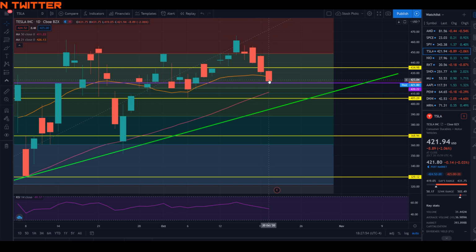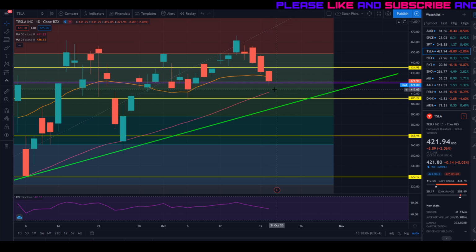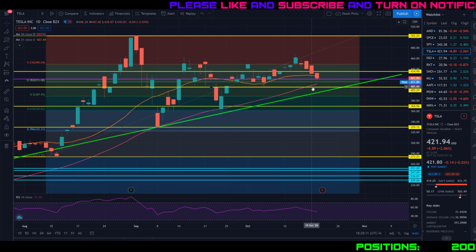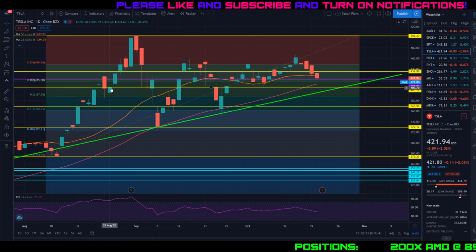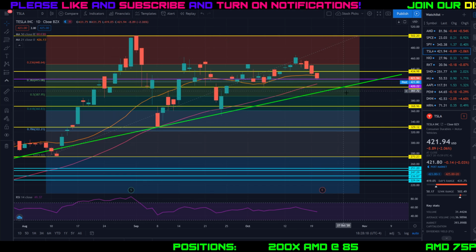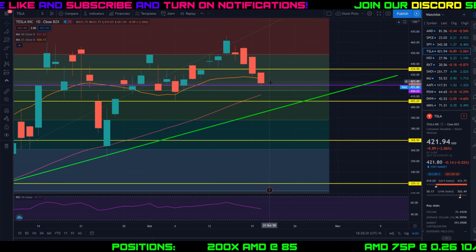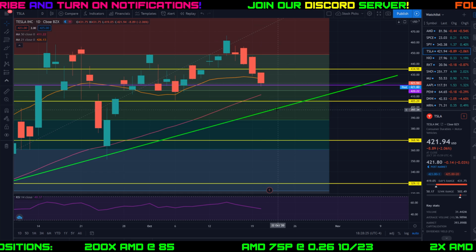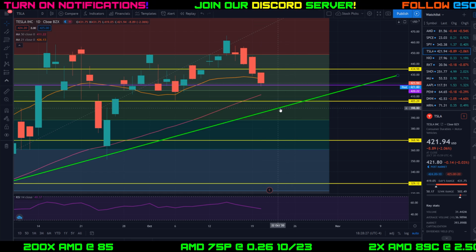We closed below it. So I think the next area of support, if we blow below 420, will probably be this 50-day moving average, which is going to be in probably the mid 410s or so. And then if that doesn't hold, I think 405-ish is going to be another area of support. You can see there's some candles here that it acted as support and resistance going back for the past few months. So I think our next area of support, like I said, is going to be the mid 410s, probably then 405-ish, and then this trend line, which probably will end up around $400.